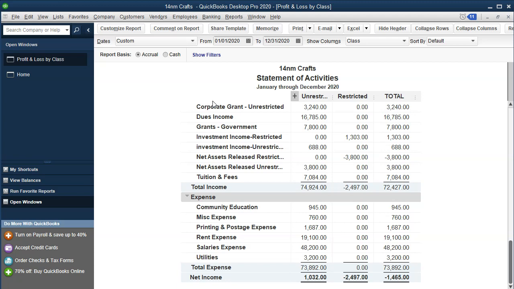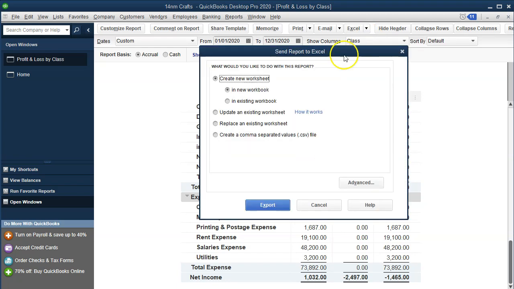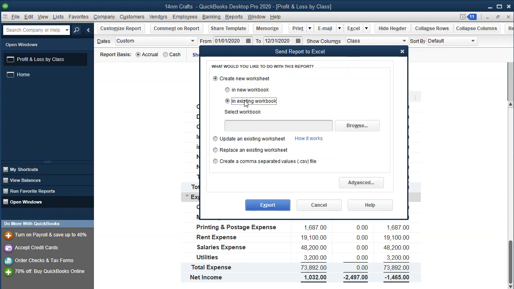So let's do the same process we did before. We could print this to a PDF file or print it. I'm going to print it to Excel, and then at the end of this, make an Excel document or a PDF document with all our files in it. So I'm going to go to the Excel tab. We're going to create a new worksheet, and then we're going to put that worksheet into an existing workbook.